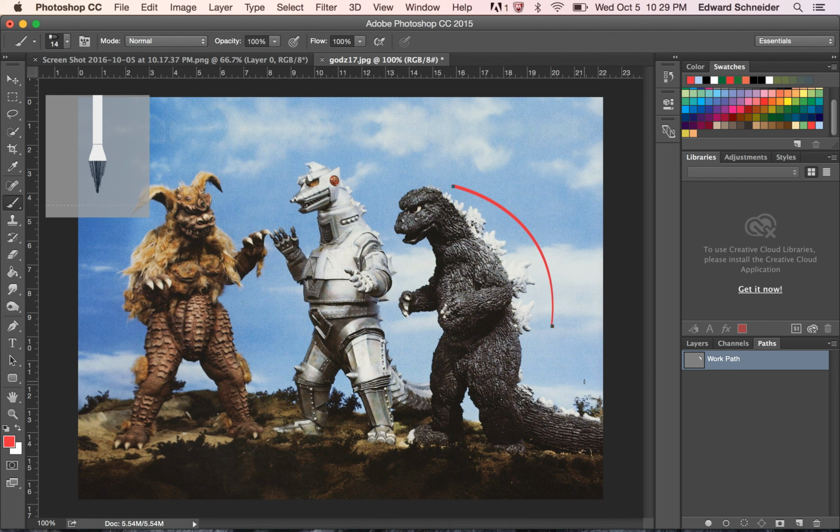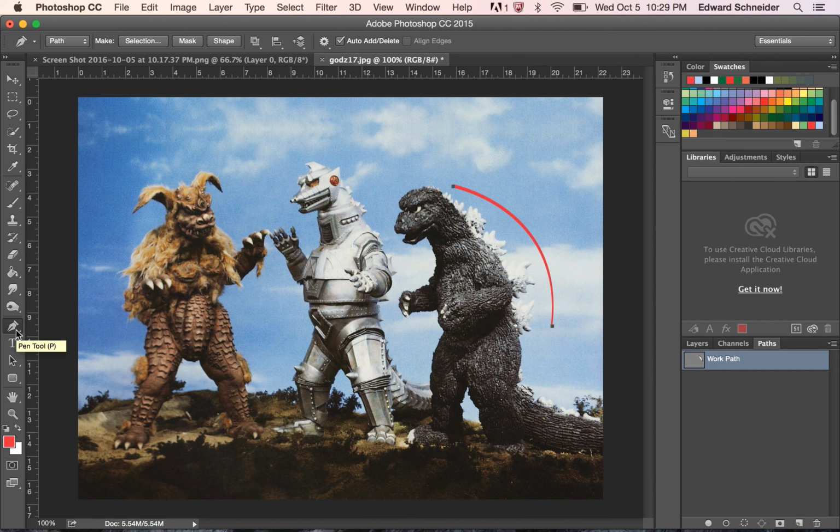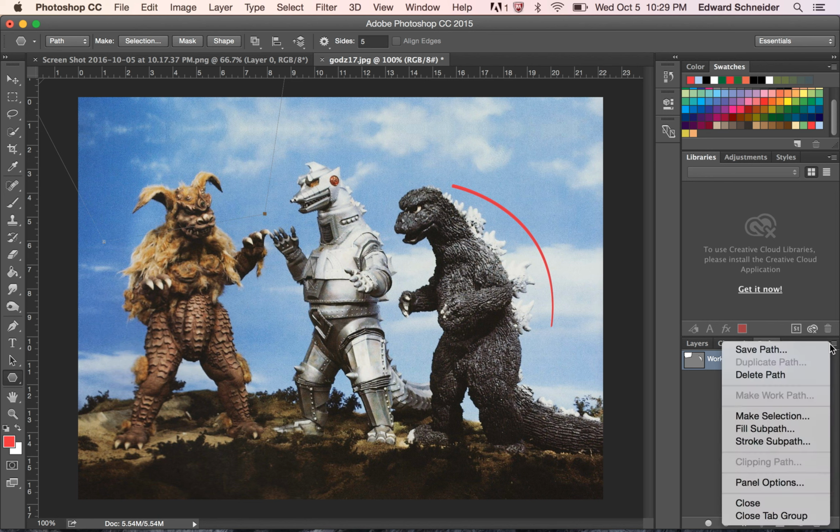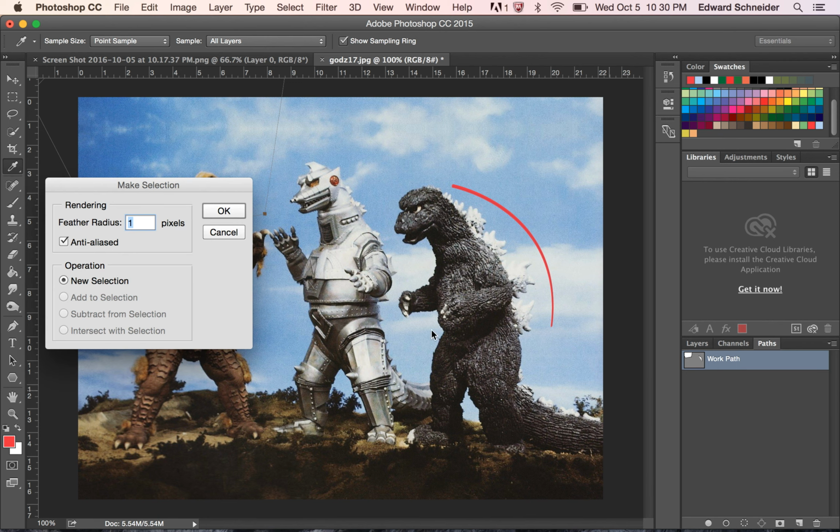So paths, the thing that we made earlier, understand that when you're drawing a shape with a pen tool, you don't have to just make these geometric things. You can use those tools too, so if I wanted to go to the ellipse tool or the polygon tool, I can switch it to a path. And then once I have that path, I can go to the paths palette and decide, do I want to stroke it? That's pretty cool, a very nice way to control your pen. Or do I want to fill it or make a selection with it, right? So that's nice.